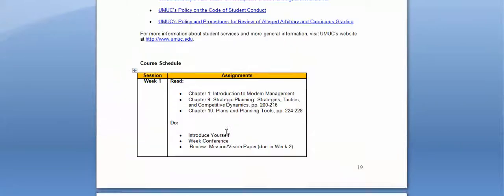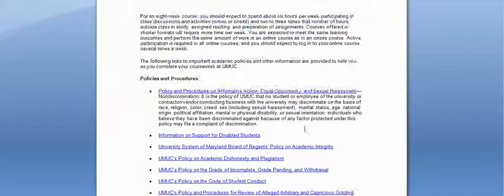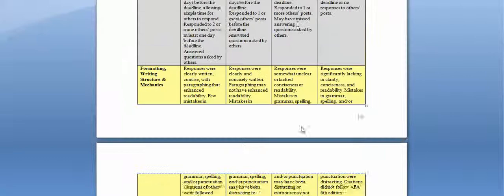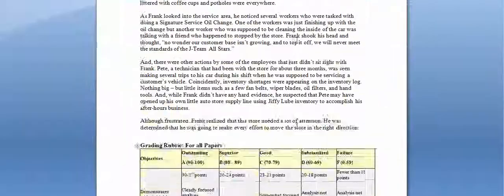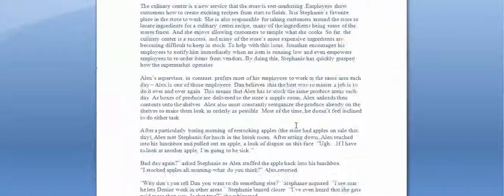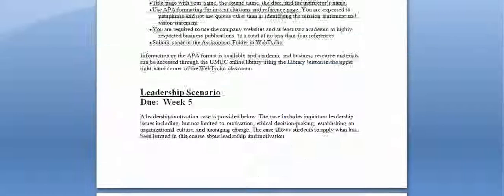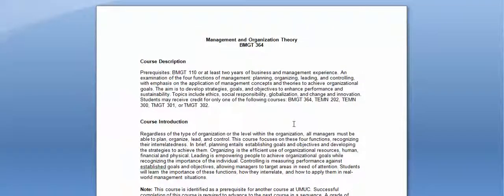Well, that is a brief overview of Business Management 364, the University of Maryland University College. This is a fairly long syllabus. It's just over 20 pages when you have it in the Word format. I would encourage you to go into WebTycho to print a copy. You should have a copy that you use. I keep a copy in a notebook for myself, and I've taught this class for many years. So I'd encourage you to print a copy off, read through, and highlight the sections.